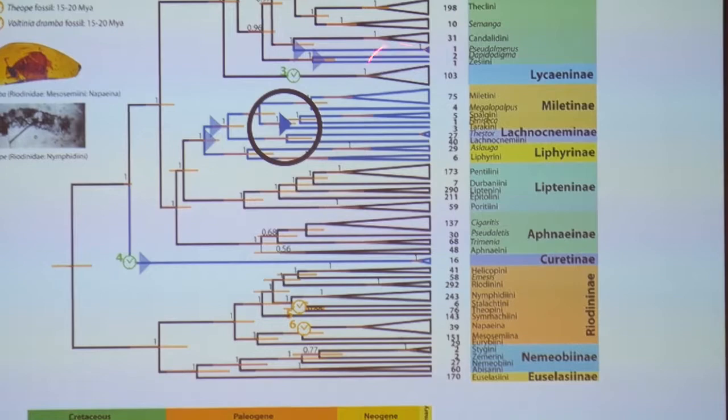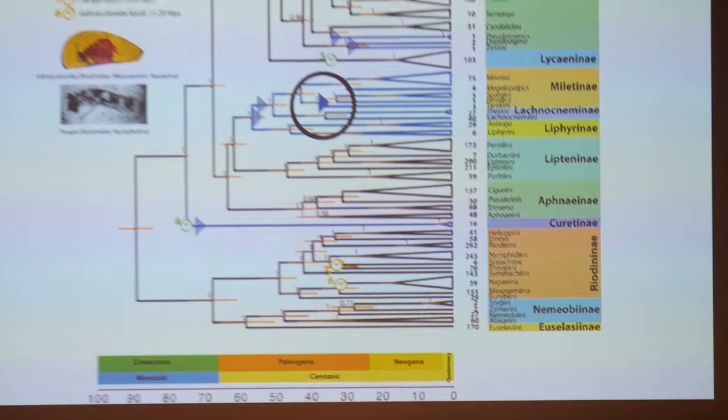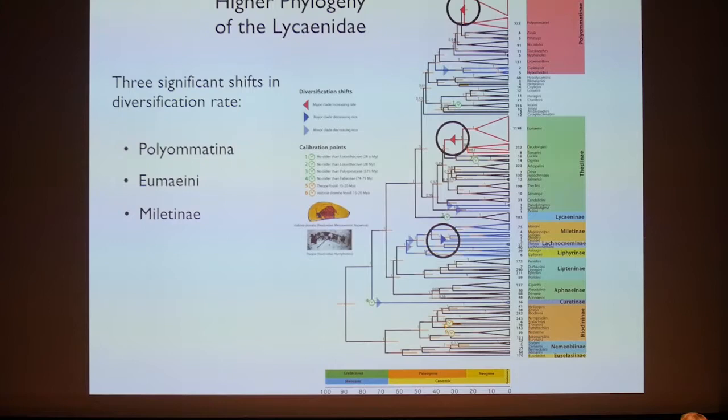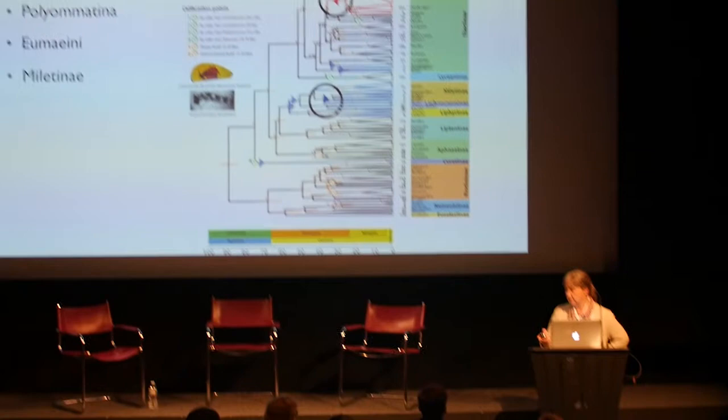So these are the Miletines, these are the carnivorous ones that have the cuckoo feeding behavior and also eat ants. So what we find is that when you have this kind of behavior, it's a bit of an evolutionary dead end. It results in a decrease in number of species instead of the large increases that we see elsewhere on the tree. So the nature of the questions we ask are: what are the key characters that will result in a big explosion of species or in a reduction of species? And we explore those questions using phylogenetic trees reconstructed from DNA sequences.